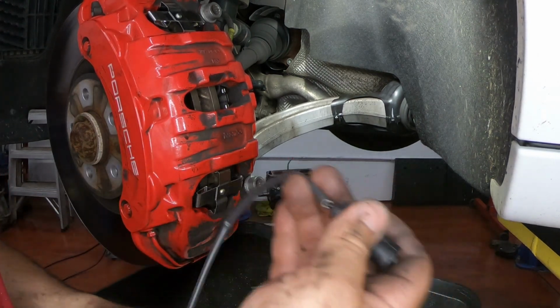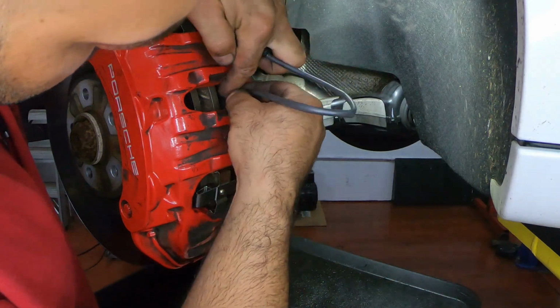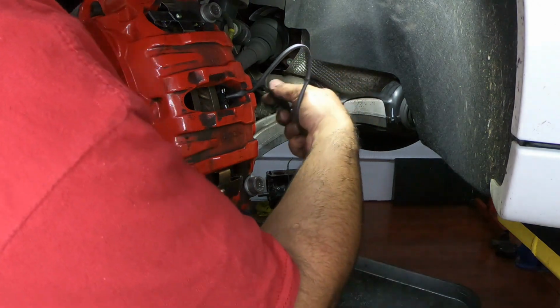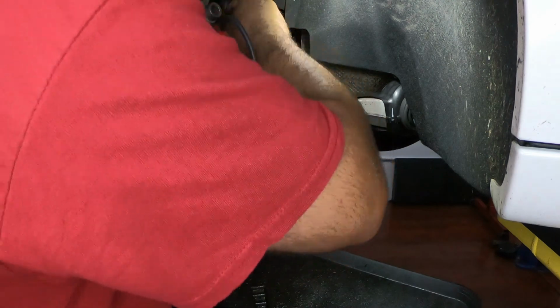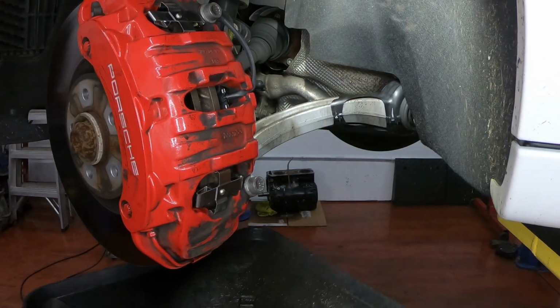Take your new sensor, put it on the inside pad. The thicker side goes towards the rotor, and push it in. You could use a little flathead to just put it in if you're having trouble with it. Reconnect the connector. Slide in the clip the same way that we pulled it out before, and turn it into its spot so it locks. Capture it in that way, and now we're going to clean the outside of the rotor.